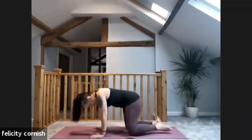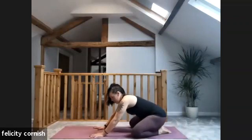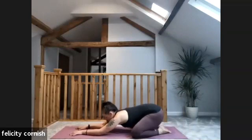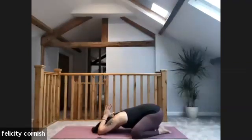of your mat. Bring your big toes to touch, knees wide. And if you know this isn't comfortable for you, then take another variation. But we're just going to bring our elbows to the ground and then bend the elbows, bring the palms together, bring the hands back towards the head. And we're just going to take a couple of breaths here. So you can walk those elbows a little bit further forward, depending on how much of a stretch you need, and then just settle in.